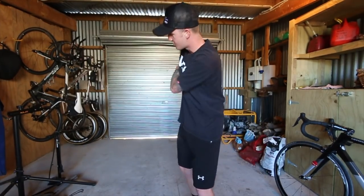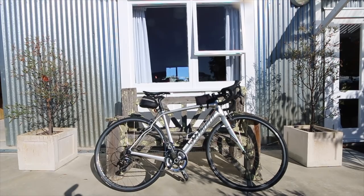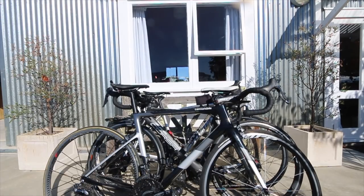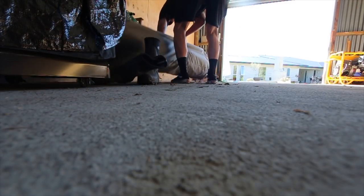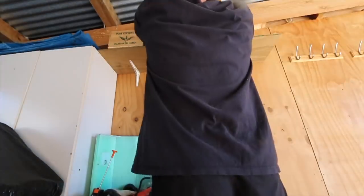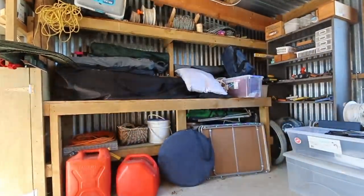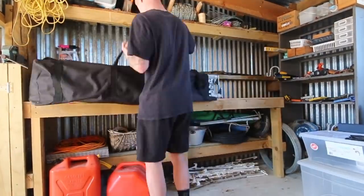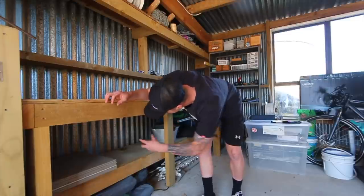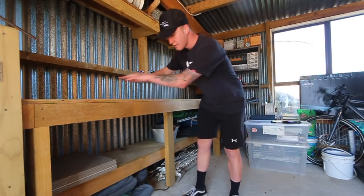The first job is basically just clearing out the entire right-hand side of the shed. We're all cleared out now — I've taken everything out of here. I've got all the pre and post race seats, those foldable chairs, they're all stored under there. The next thing to do is move all the Zwift setup over and put it all in here.